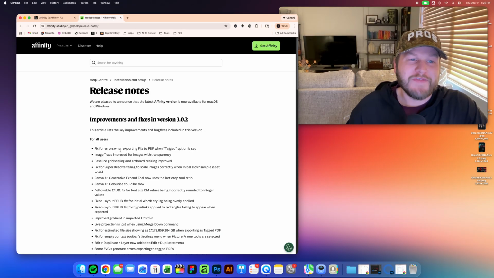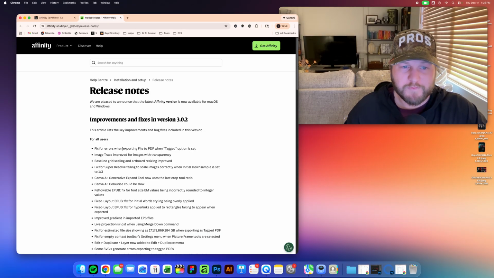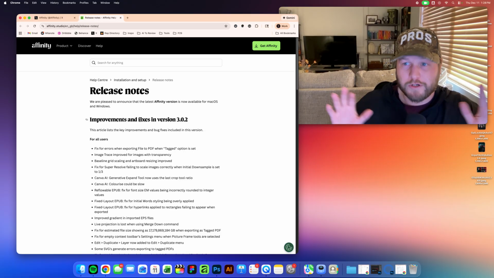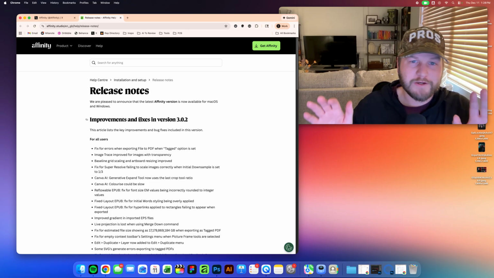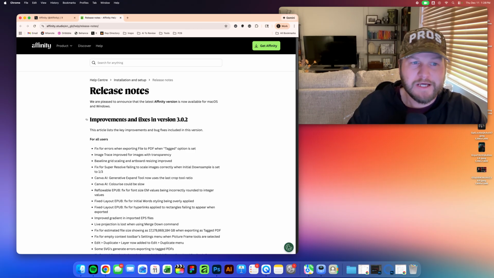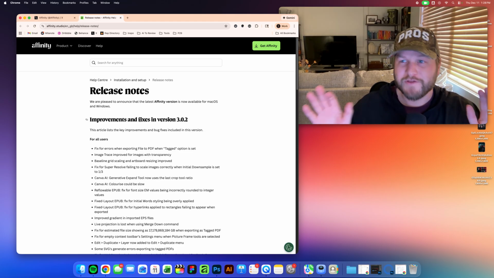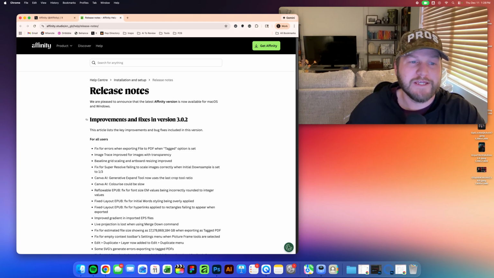Anyway, that is the update. Obviously, a lot of awesome improvements, and I've heard a lot of really good initial feedback on this, again, launching an hour ago. So user value may vary, and there's always the pretty woman effect where it's like, oh, the new thing in front of you is better than the old thing, or whatever the case is. But we're really excited for the Affinity update, and there's going to be more Affinity content.